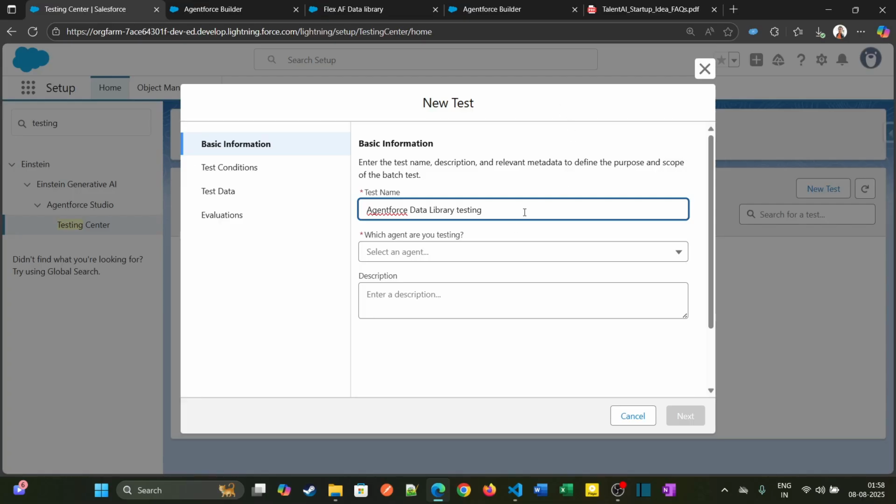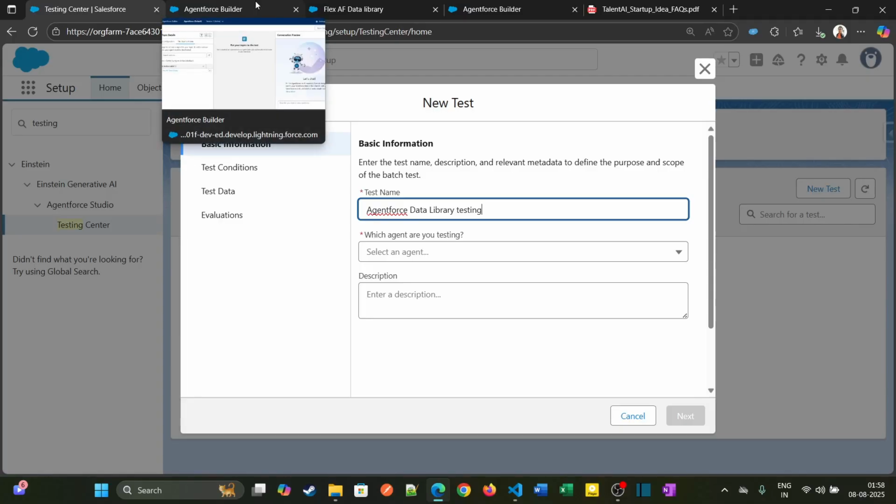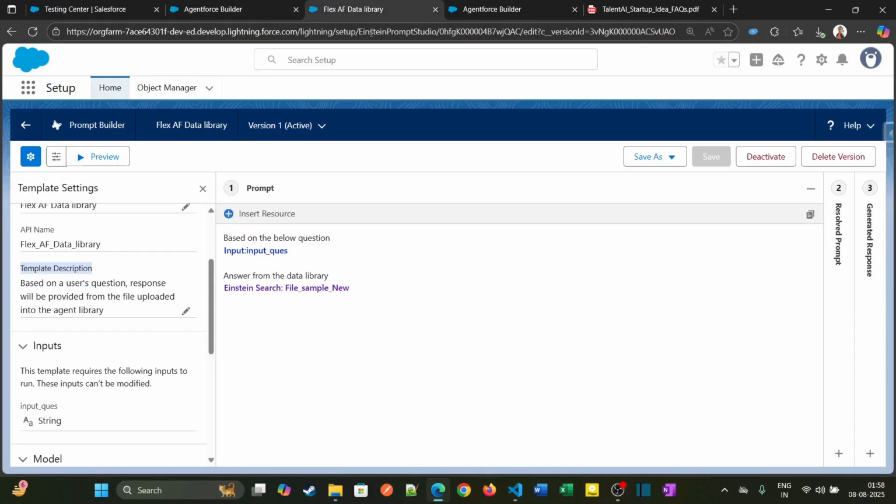I have created some tutorials on the Agentforce data library. I have uploaded one sample PDF file in the Agentforce data library, and I have created a prompt template. Based on a sample question, the answer will be provided from that data library.